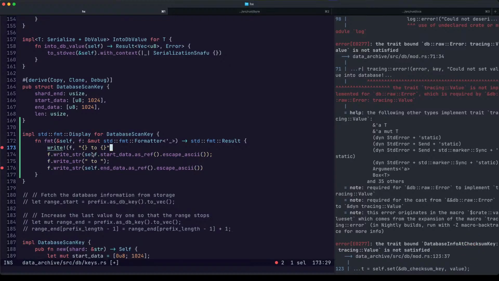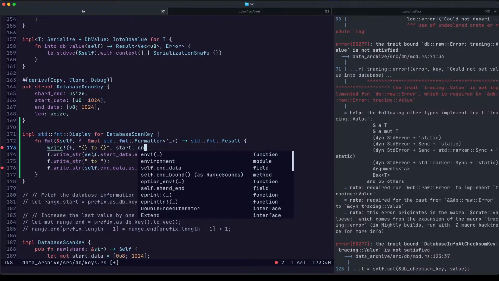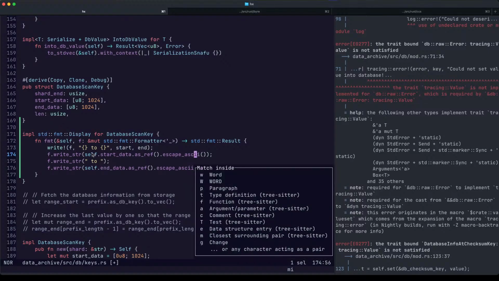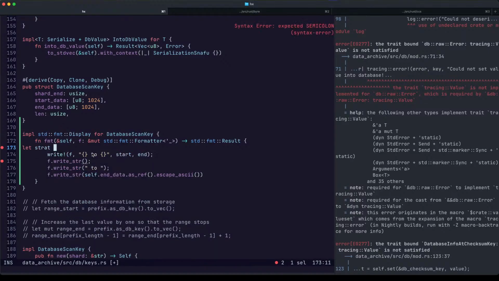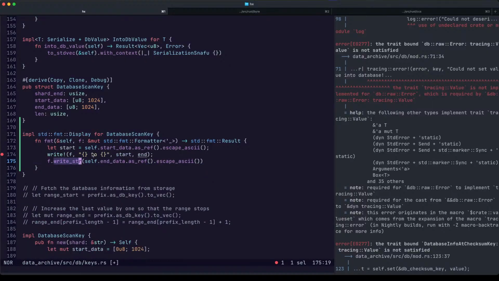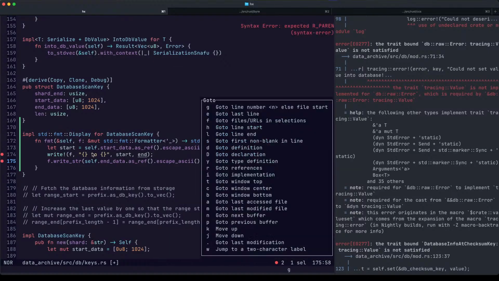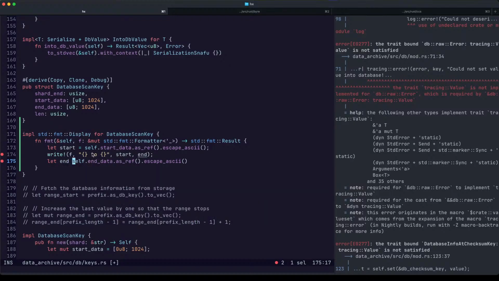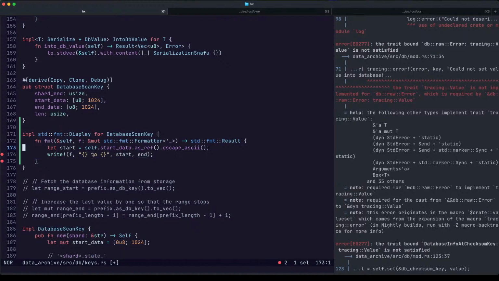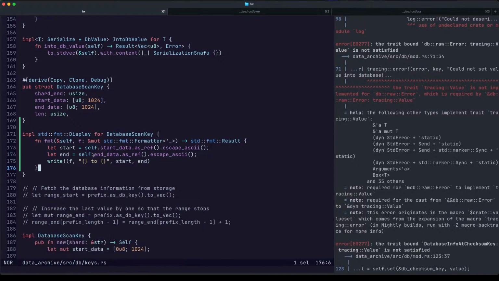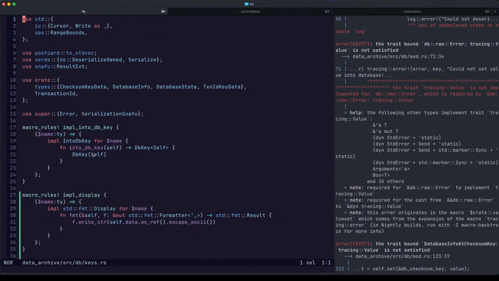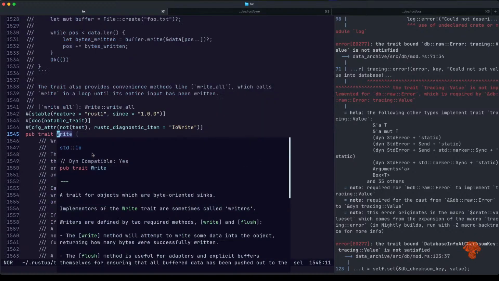Like that. I must already have it. Yeah, standard IO write, right? Is standard IO write the same as standard format write?